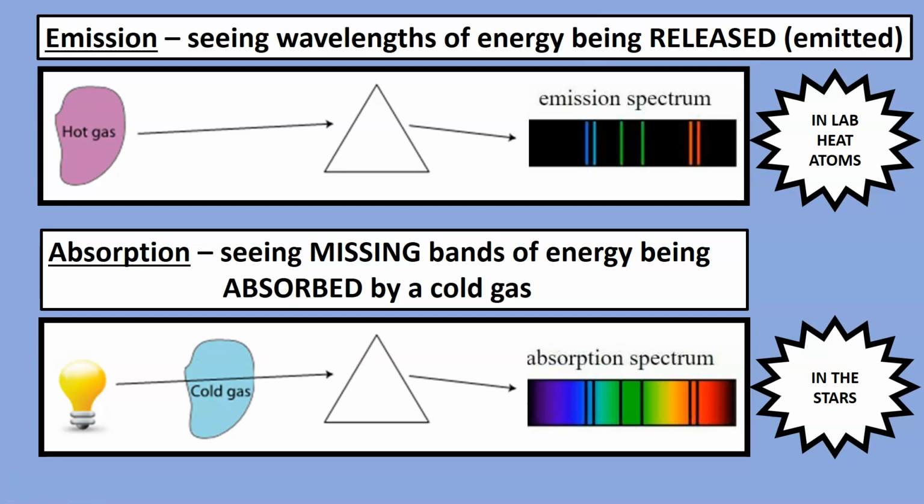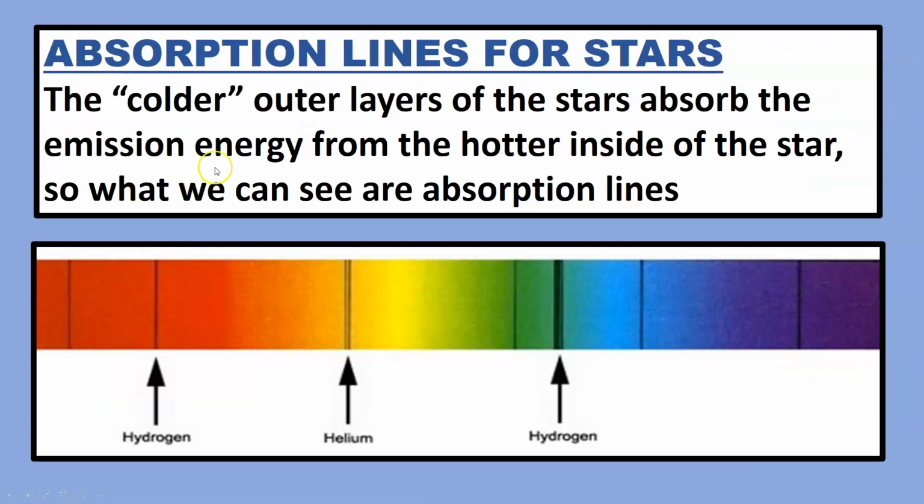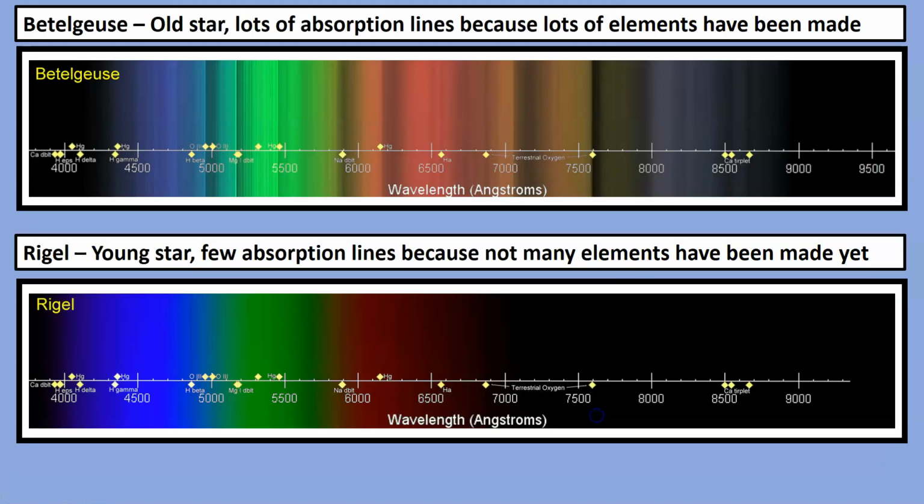It's just that they're going to look like inverses of each other, because the star is way out in outer space, which is a little different than working in the lab with our Bunsen burner. So this is what a star spectra would look like: we would see the rainbow band and then the black lines. And you would look for the black lines in the same places as you would the normal emission spectra lines.